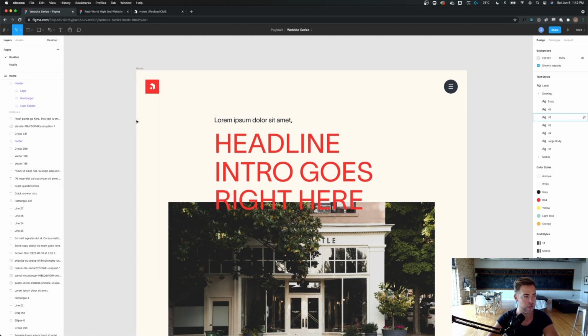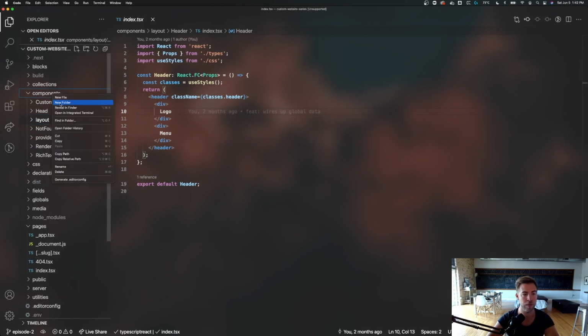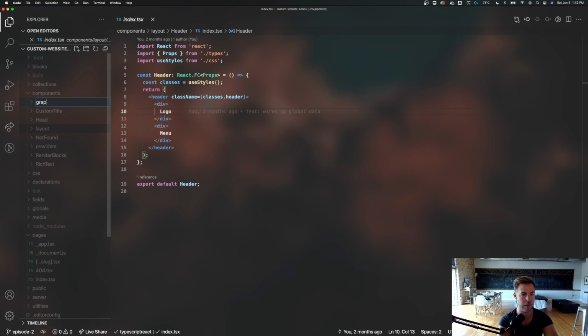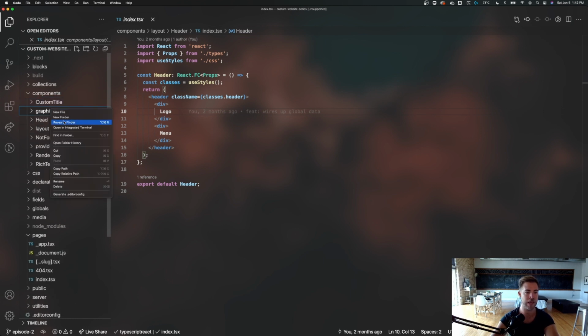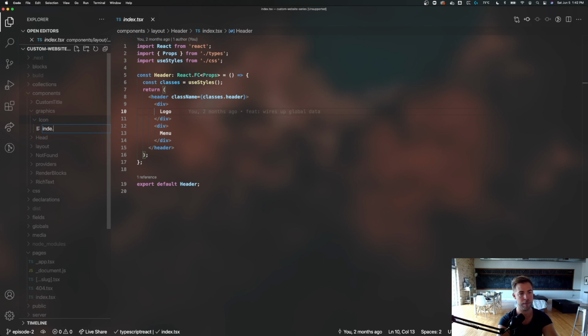And wherever you can as a web developer, you should be using SVGs, or you should be using the smallest file size icons and everything like that that you can. Icon fonts nowadays, if you lived through 2015-ish, icon fonts, I don't think were ever a good idea. So what we're going to do is build all of our icons and graphics in just a folder, and we're going to make React components out of them. So let's say graphics, and let's say icon, and make a new TypeScript file.